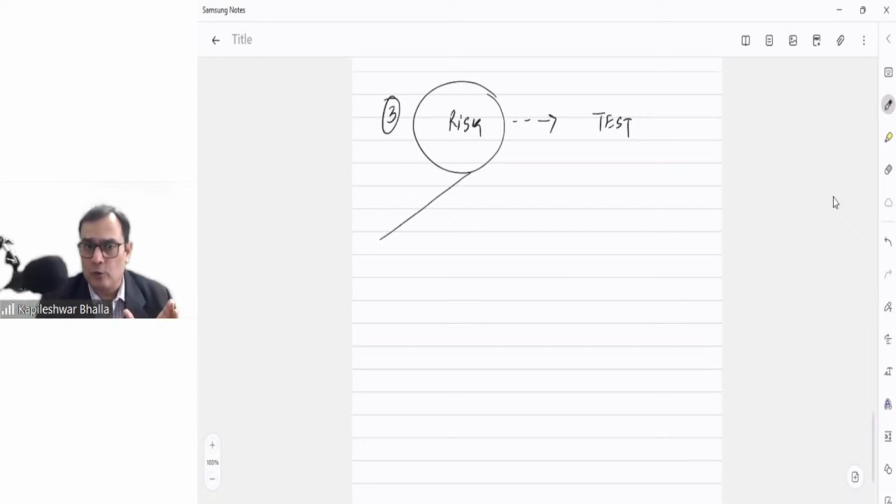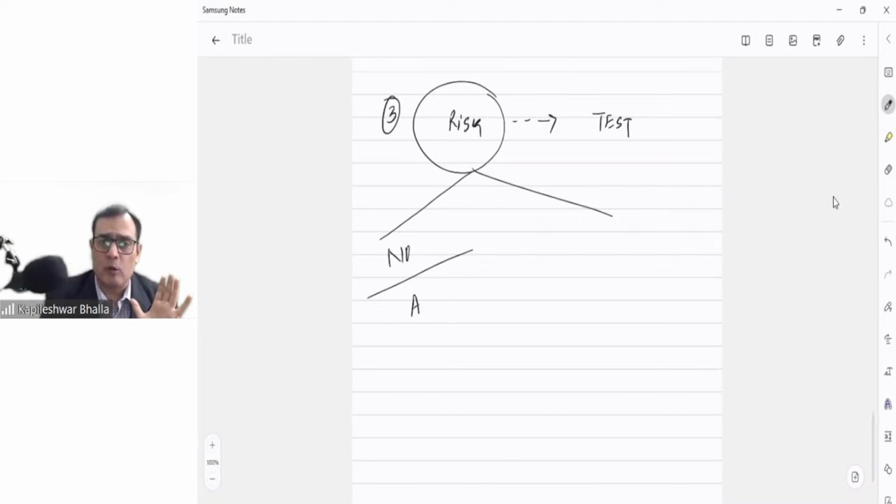But we made a conclusion that if you see that there is no risk in a given situation, we will tell the company to use an amortized cost approach. The reason is simple: if they've taken no risk, we don't want to capture the fair value changes, such that it does not result in any impact on the profits of the company, because they're not taking any kind of risk. So we will tell them that there is no need to capture the fair value changes, and it will not affect the profits of the company and neither the EPS of the company. So no risk would mean that you are comfortably using a cost approach.